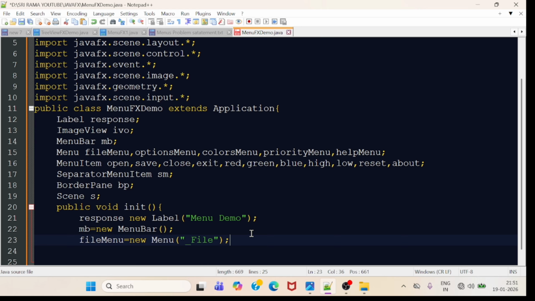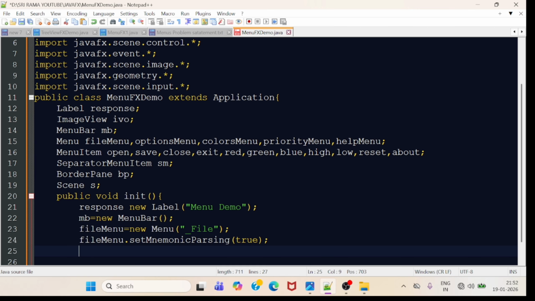Then we will set the mnemonic for the file menu: file menu object dot, for setting mnemonic we call the setMnemonicParsing method with true. We are setting mnemonic parsing for the file menu.